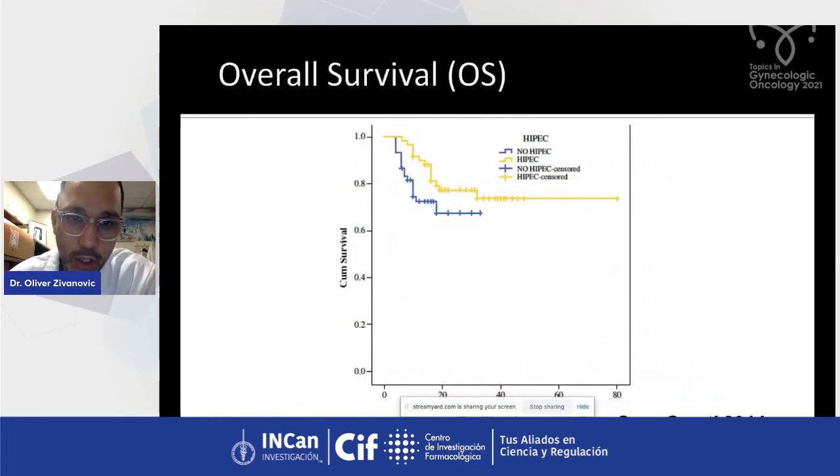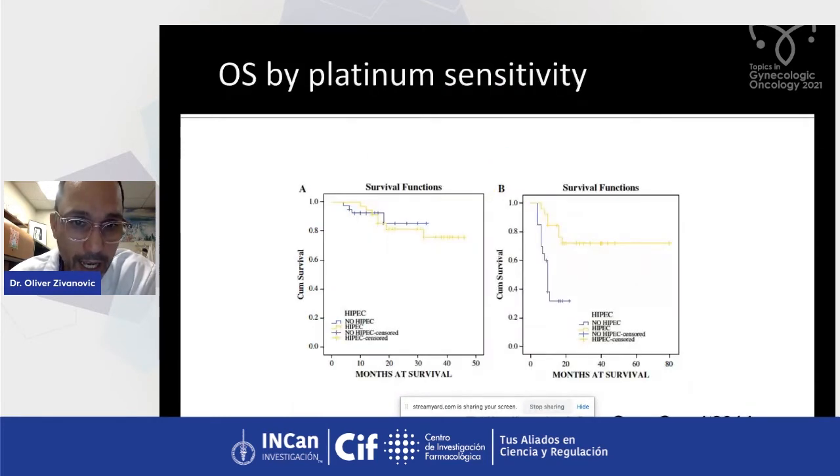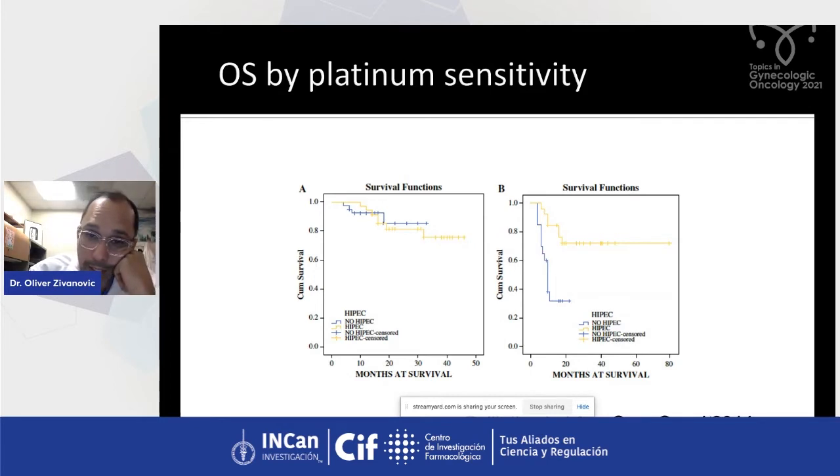And this study showed a benefit in favor of patients who were treated with HIPEC, but the benefit was only pronounced, interestingly, in the patients who had platinum-resistant disease. Now, the study was criticized a lot because there was no standardized protocol of how the patients were treated postoperatively. There was a lack of power with only 60 patients, and also the inclusion of patients with platinum-resistant disease really is questionable as well. So we're not quite sure if we can just go by this one trial and offer HIPEC, especially in the combination treatment, to all our patients with recurrent disease that we select for surgery.